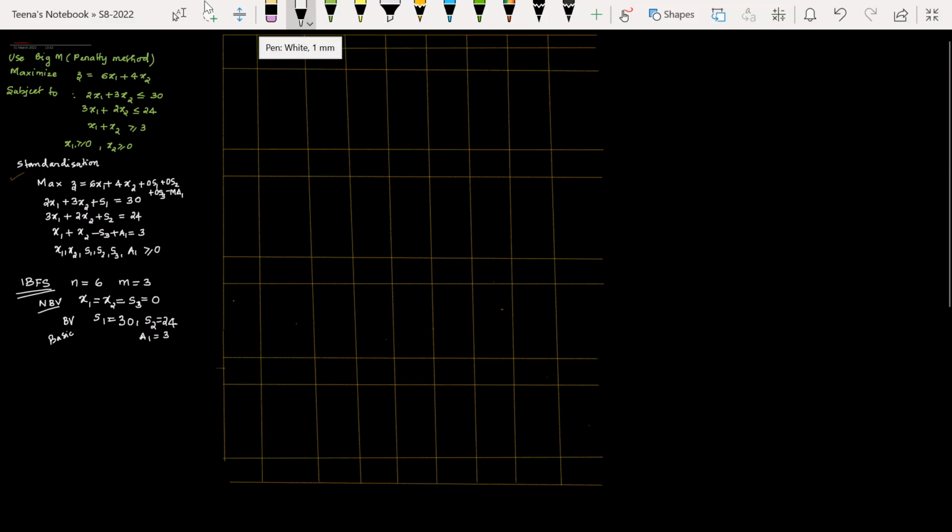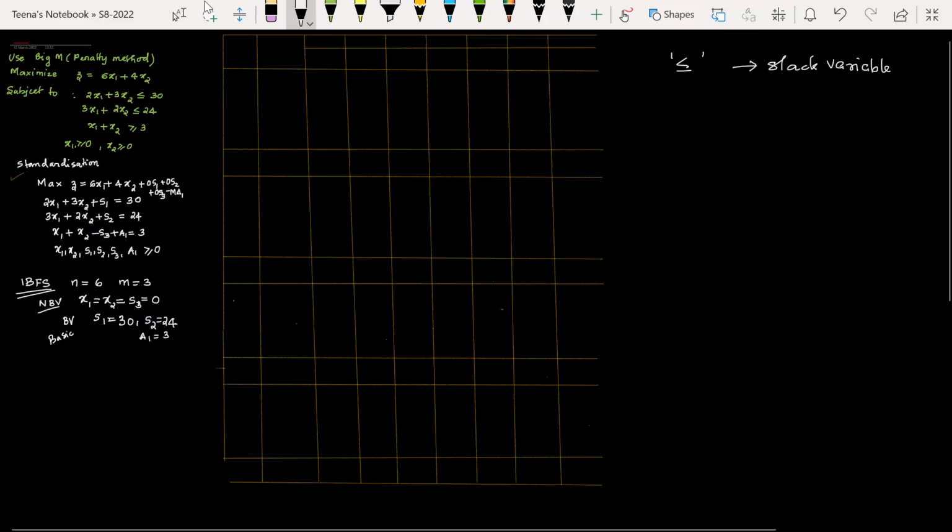Now we are going to consider the constraints one by one. The first constraint is a less than or equal to inequality, so we have to make it an equation. In order to convert this less than or equal to inequality to an equation, we make use of a slack variable. So here the slack variable S1 is added to the left hand side of this inequality to make it an equation. We know that a slack variable is a non-negative variable, so it satisfies the non-negativity restriction, and the cost associated with the slack variable is 0.